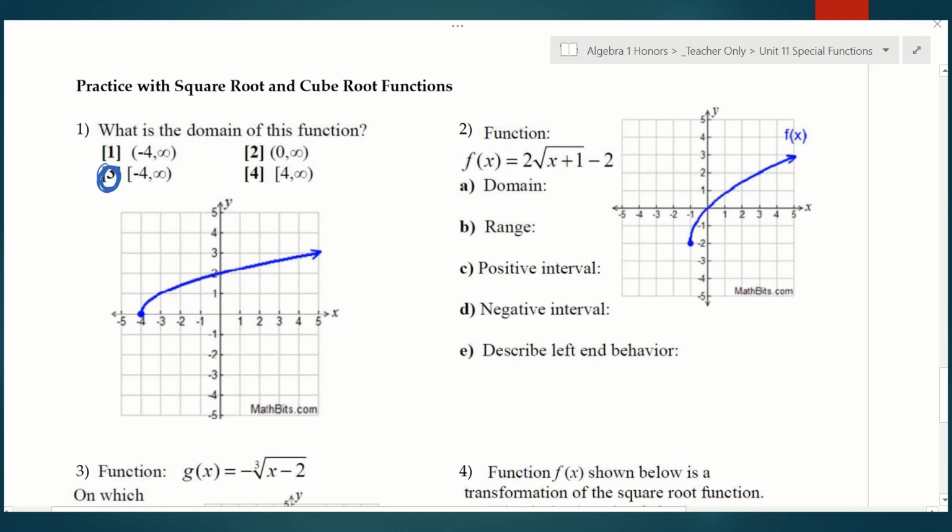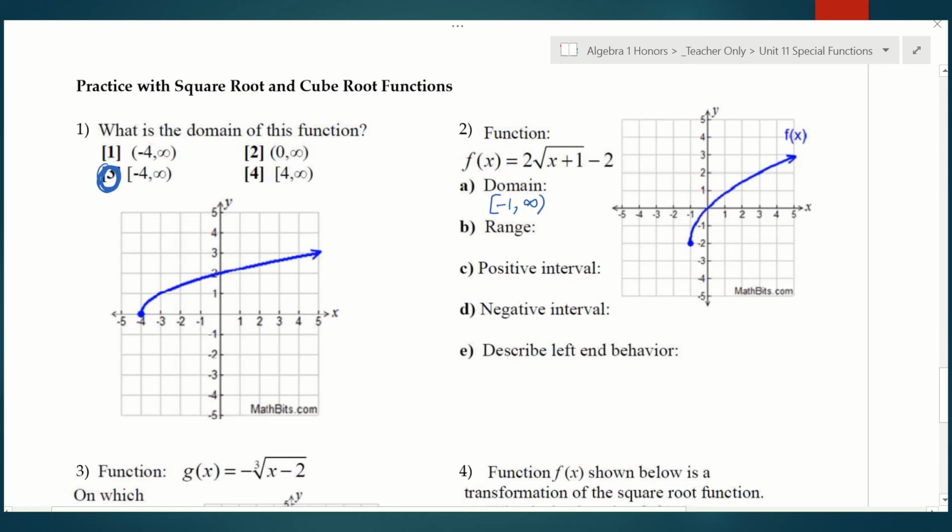Okay, number 2 right next to it. Here they're giving you this function. So we can see, again, it's a square root function, and we can see that not only on the graph, but in the equation they give us. Obviously much more complicated than the parent function for a square root, but that's okay. We're going to start by saying the domain. So the furthest left that function goes is at -1, and there's actually a point there, so we're going to include that. So -1 is the start of our domain. And how far right does our graph go? It goes to infinity.